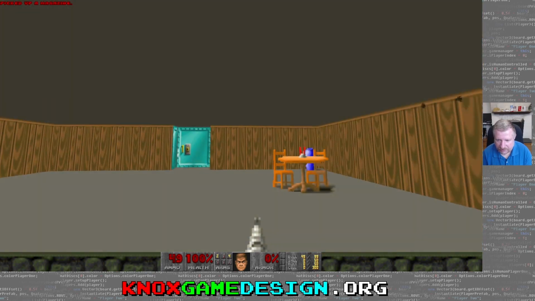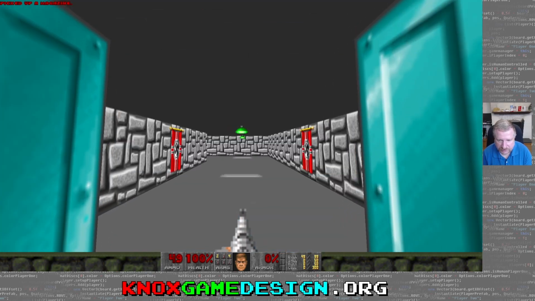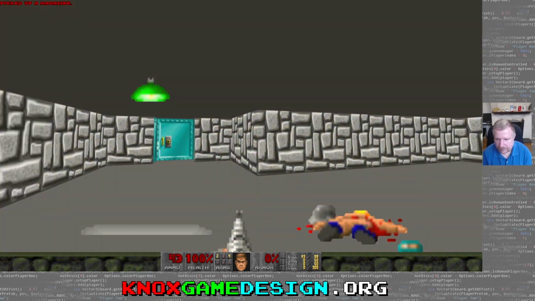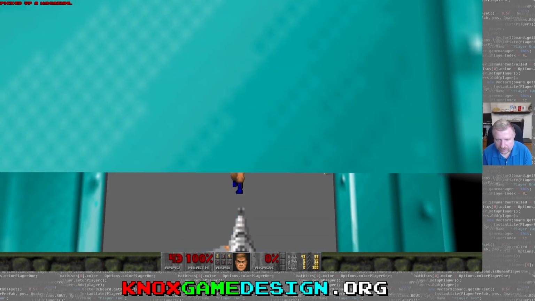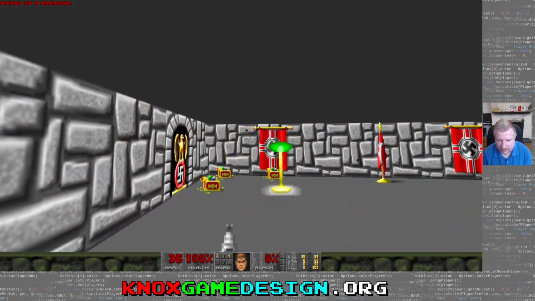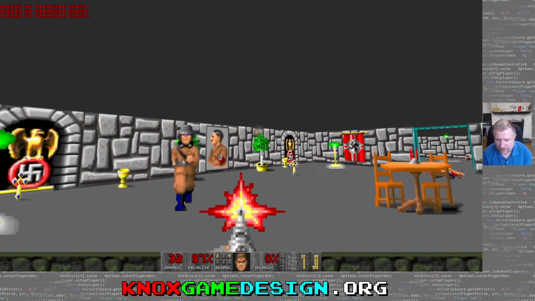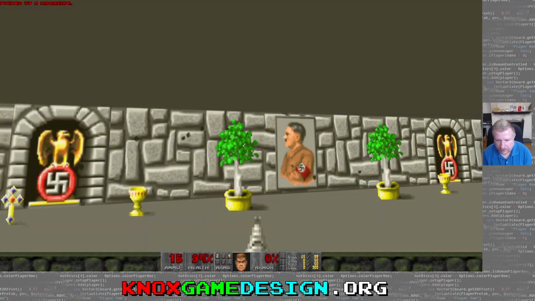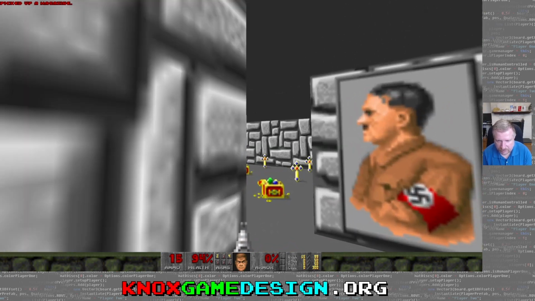And that's kind of a nice touch with GZDoom. And got all the original sound effects. The good old Sound Blaster sound effects in here. I think there's a secret right there, yeah.